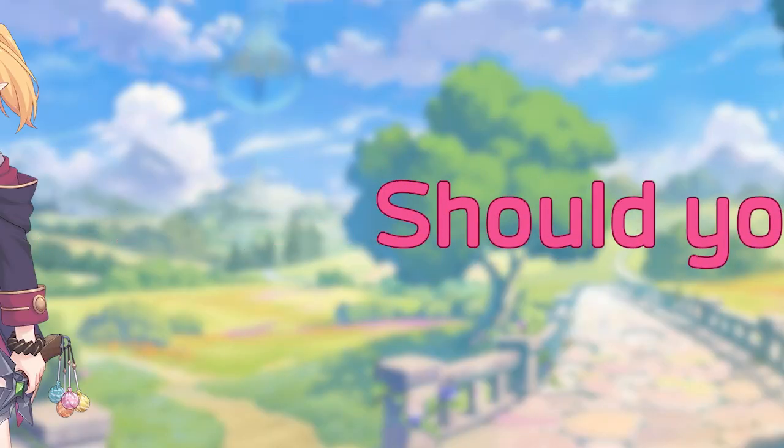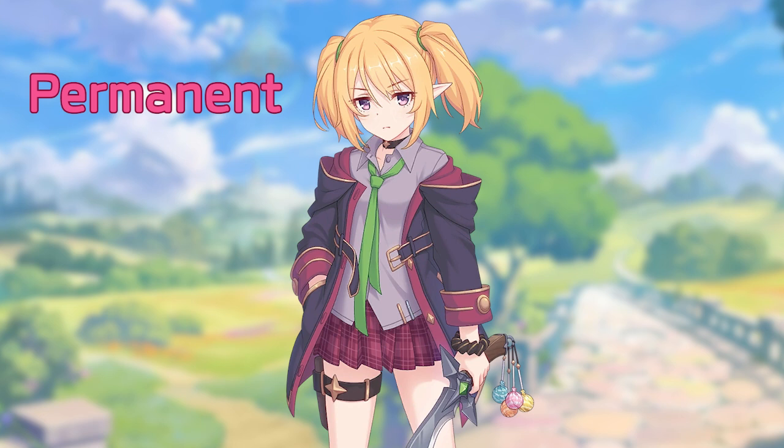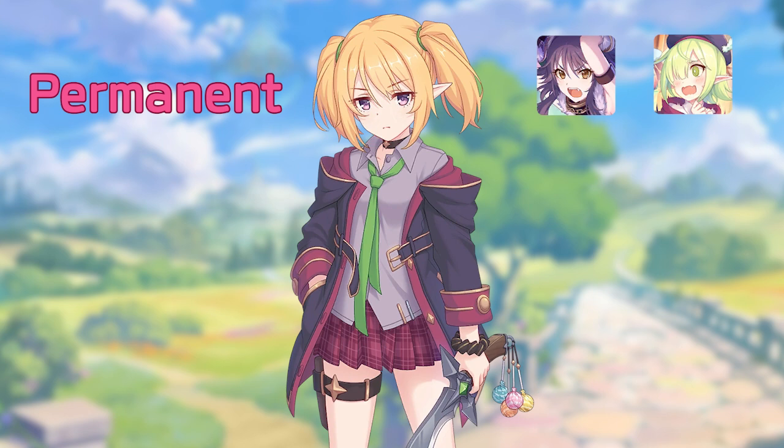So, should you pull? Given the fact that Chloe is permanent, and there are significantly better options in her niche as a physical defense shredder such as Makoto, Student Aoi, and Summer Makoto, I would say it's best to skip her banner.